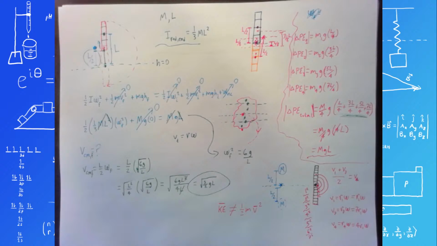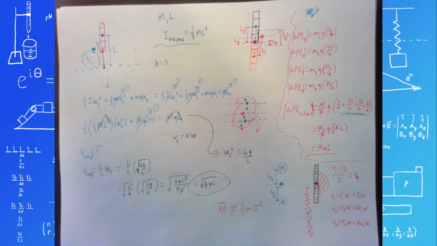Using moment of inertia and using rotational kinetic energy already takes care of the whole averaging out of the kinetic energies of all the individual moving parts of the rod or whatever swinging object you may have here. So that is all I have to say about that problem for now. For the Physics C students, we will revisit this with calculus later. And by later, I mean definitely not today.